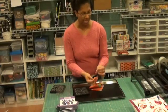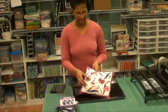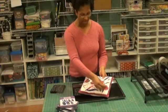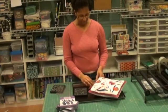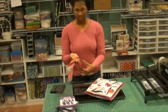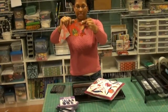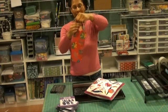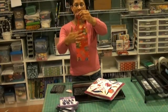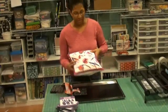And so those get cut out. And then what I did is I actually applied fusible to my fabrics before I cut them. So you would just cut those out and place them anywhere that you want. And then to get these outlines, what I did is, with the leftover fabric as it comes out of the dies, you can see the outlines of the shapes. So all I did really is go and cut a narrow line by hand around the outside, and then applique those on as well.